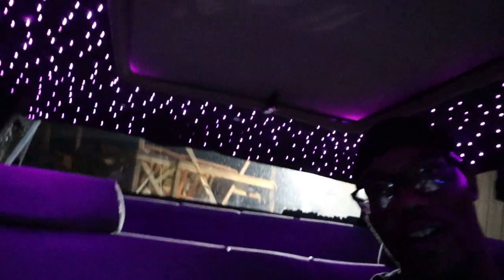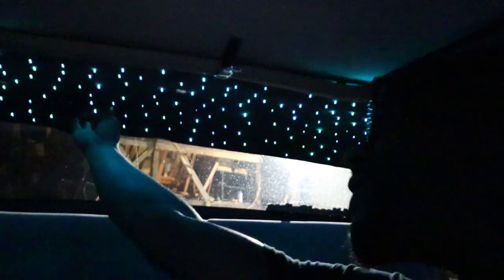Yes, sir. Oh yeah. I got to do something with that hole back there. The lights are there, but for some reason my headliner didn't take real good right there, and it got a little sag where that little dark spot is back there. See how you can see them stars in there? See what I'm saying?